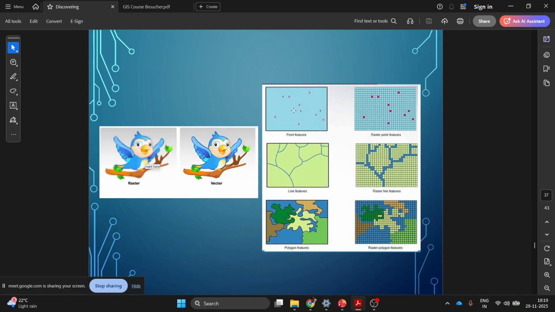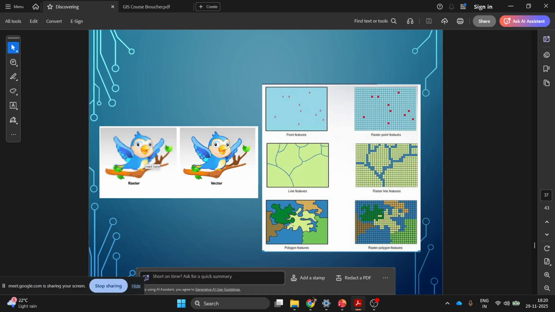For example, a point feature here is represented as a small point, but when it has been converted into a raster format, the whole square has been occupied. So it means that the whole square is that particular point. But that is not the case, right? It is a small point, but here it is represented as a bigger one. And again, for example, a river that is flowing. The path of the river is well visible in a vector file, but in a raster file, this river is not shown properly. But again, we can increase the resolution to reduce these problems. So that is also one case.